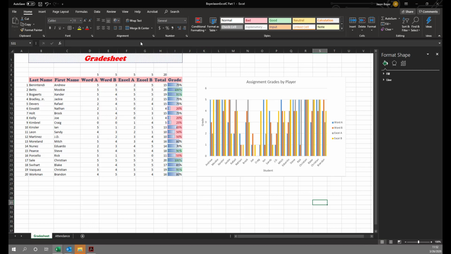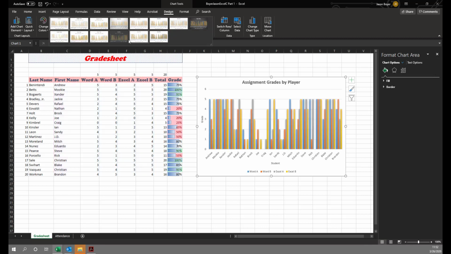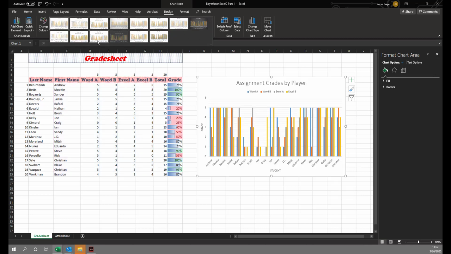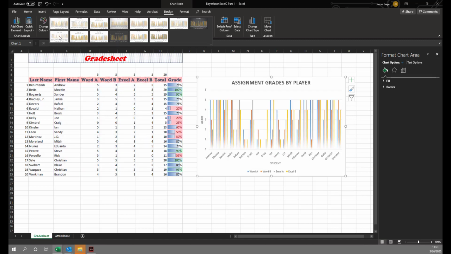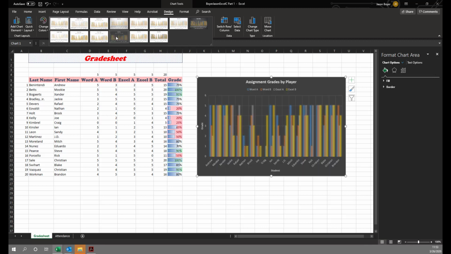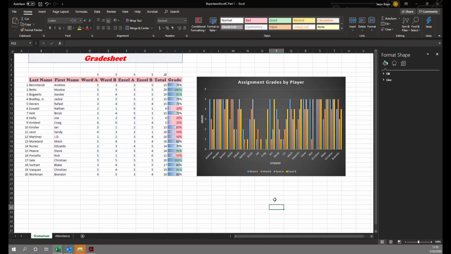So one last thing, if I select this now, maybe I want to make this chart stand out a little bit. So I can come up here and select a style. And if I bring these styles down, I can choose a whole bunch of different styles for our charts. This one's kind of neat. It has a little fading at the bottom. I tend to like ones with a darker background that make the colors pop. So I'm going to use this style 8 and apply that one. And now we have a finished product.